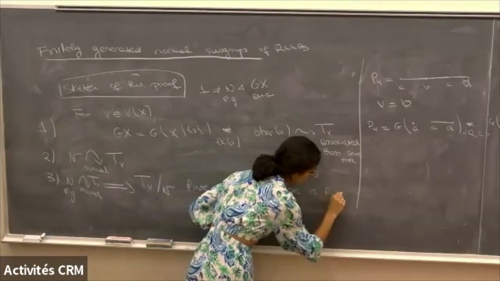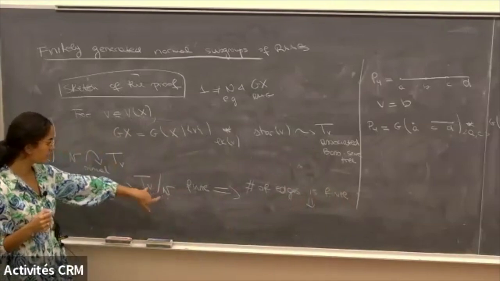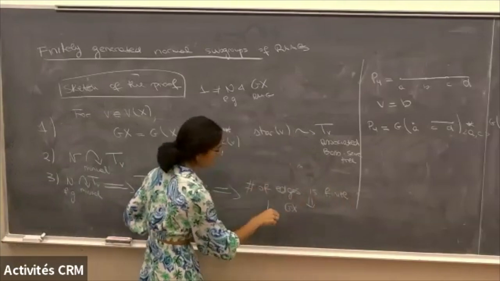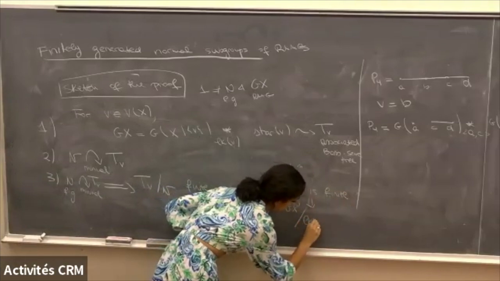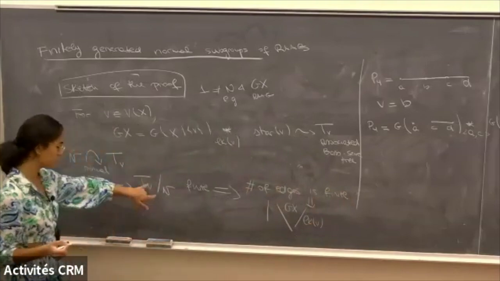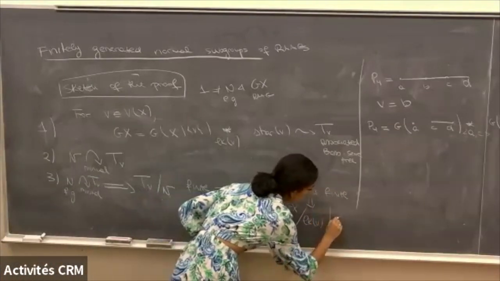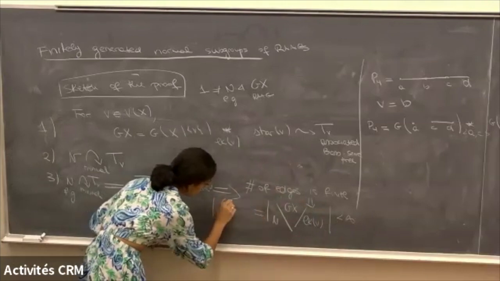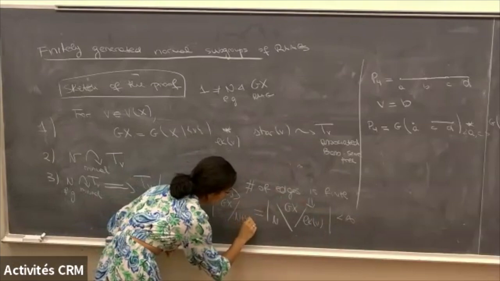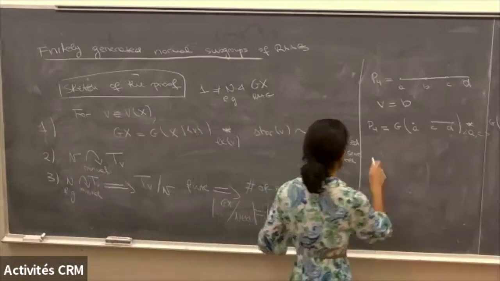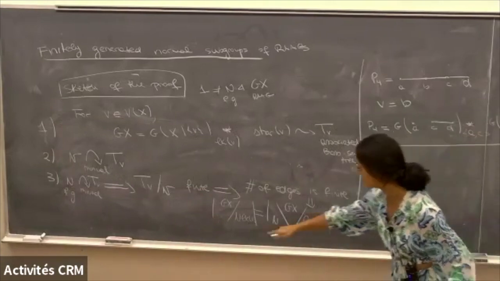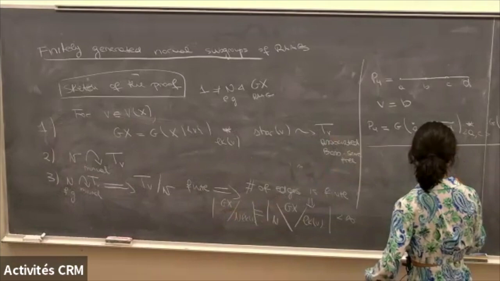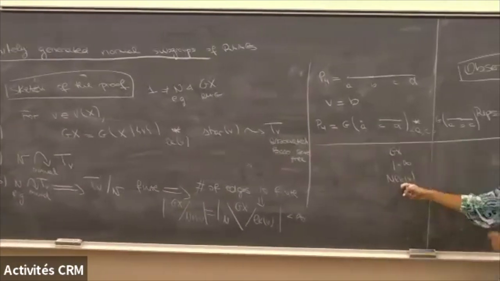And if you count the number of edges that I have in this quotient, I will have all the possible orbits of the edge. So I have G_X acting on the Zeara tree. Then I need to get rid of the stabilizer of the edge, which is the link. And then I'm doing the quotient by N. So I have that this double coset needs to be finite. But since N is normal, this double coset and this single coset are in bijection, so I will have that this needs to be finite. So what I'm saying is that this subgroup is of finite index in my RAAG. So I will have G_X and I have N times the link of V. So this subgroup is of finite index.